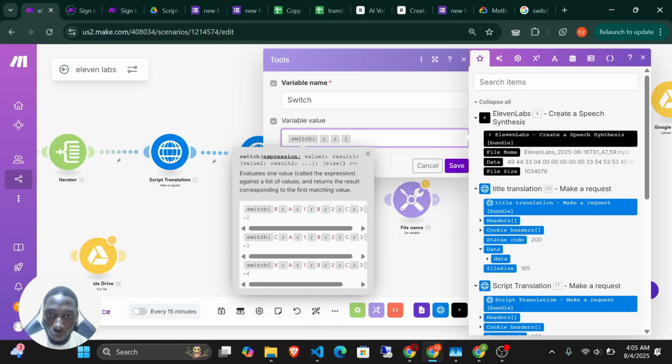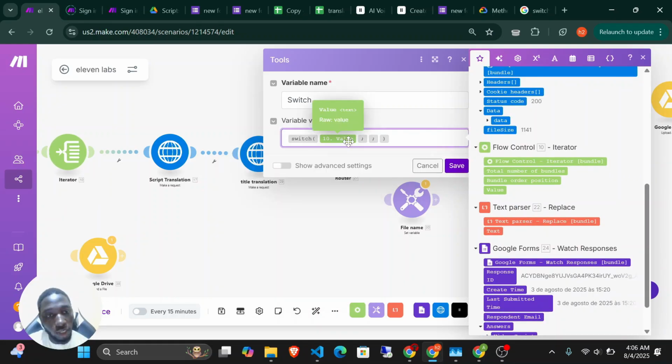I'm going to be using the value I'm getting from my iterator. So I want to check for the symbol of the language. Then I want it to do this. If it is Spanish, I want it to do this. If it is Italian, I want it to do this. The reason why I'm doing this is I want to use it for folder assignment. So I'm going to paste this back in.